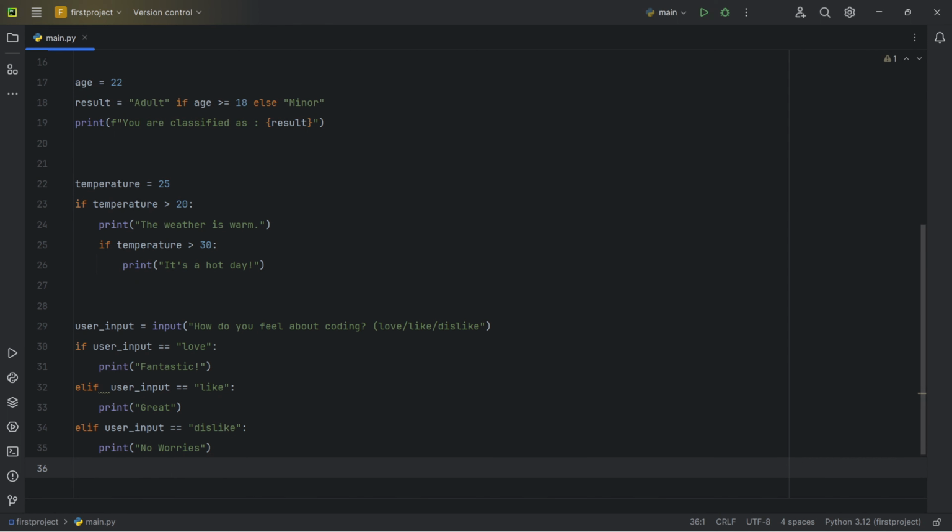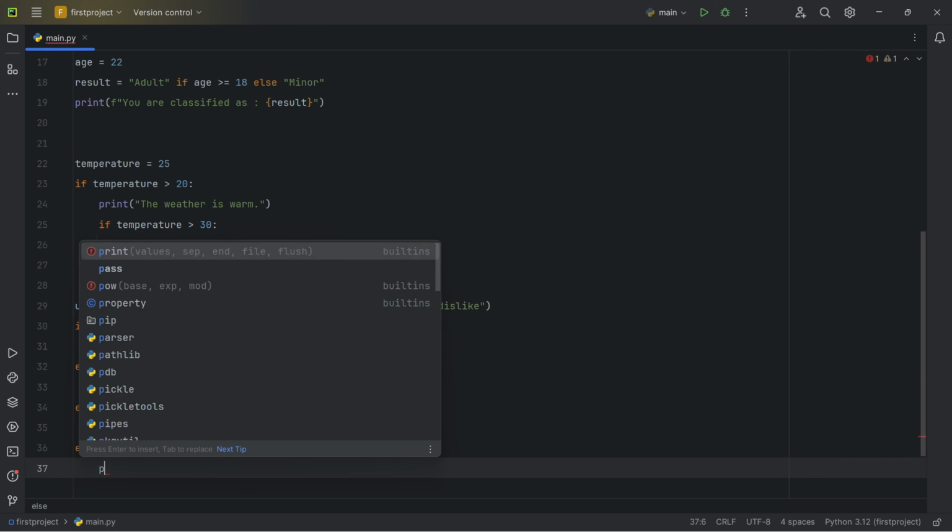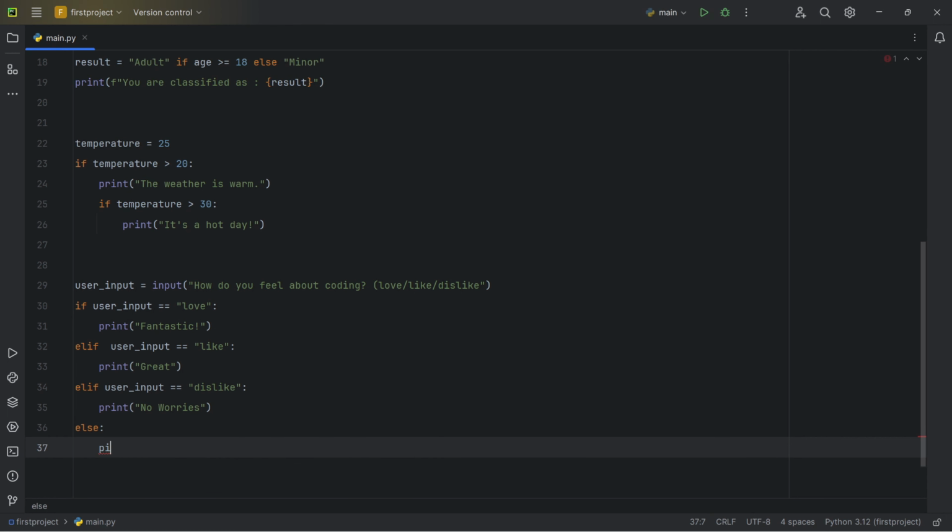Now we will be having the last thing, which will be an else, and we can say print "invalid response", because we wanted the user to enter either love, like, or dislike.